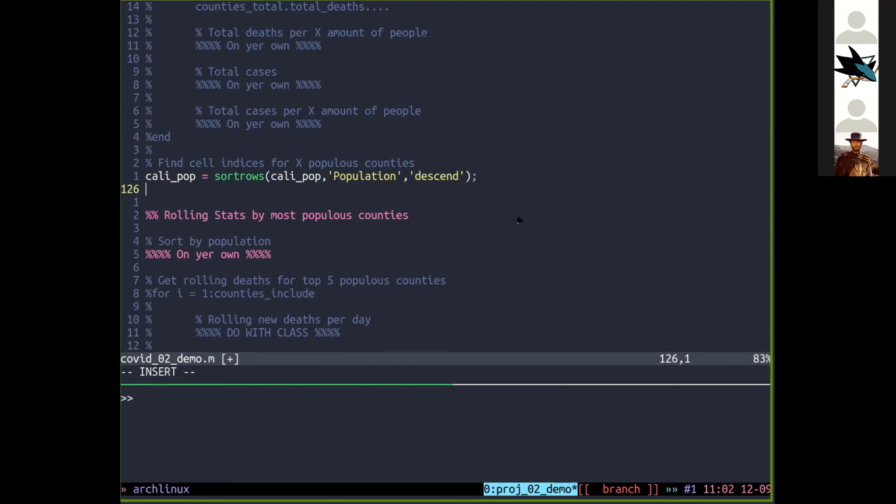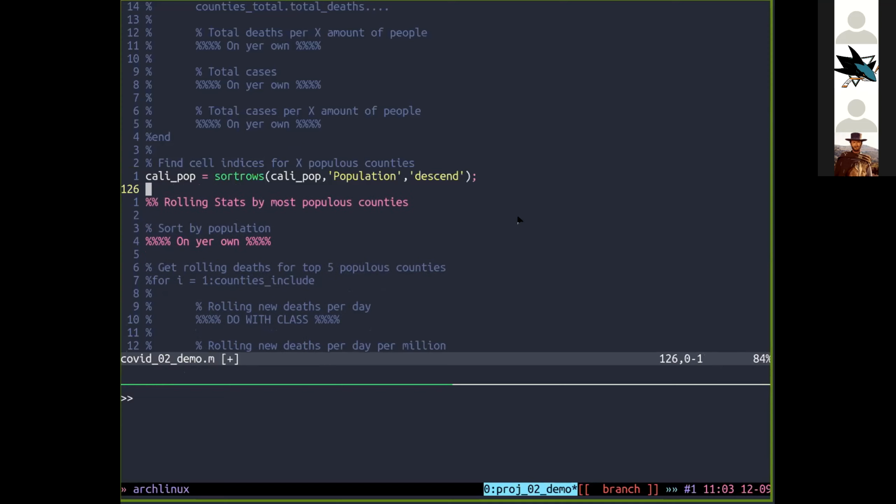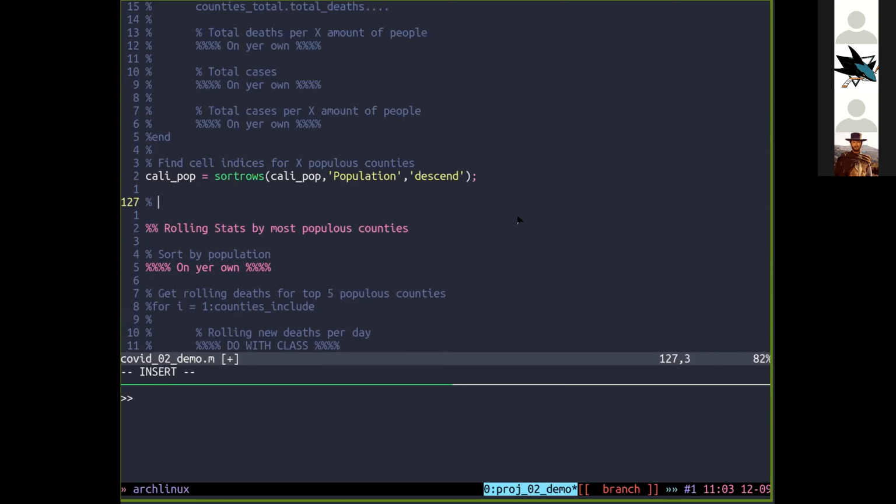This will be referencing our county's total table that we just made. Okay, so what I'll do is for I equals 1, let's actually write this. I'll make a new comment here.